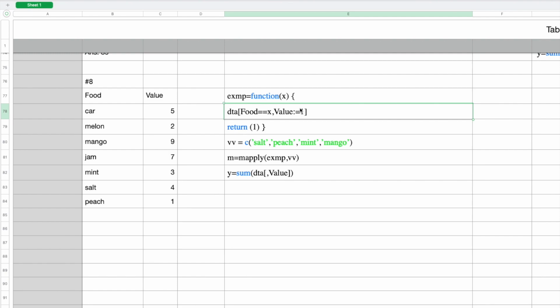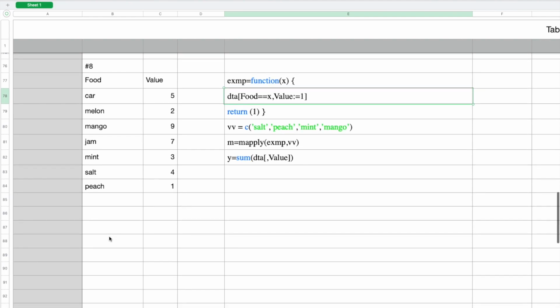All right, now this is more akin to the function we used in our lab, because in the lab we didn't really care about our output. What we cared about was manipulating the tables within the function as we were running the for loop, right? So this is more similar to that. Hopefully you'll see this similarity to what we did in the lab right here. So again, I'm going to apply this function to ex and p, applying the vector vv. Now that vector pretty much stands for itself. You guys know it's 4 values: salt, peach, mint, mango. So again, mapply in this case is going to run 4 times.